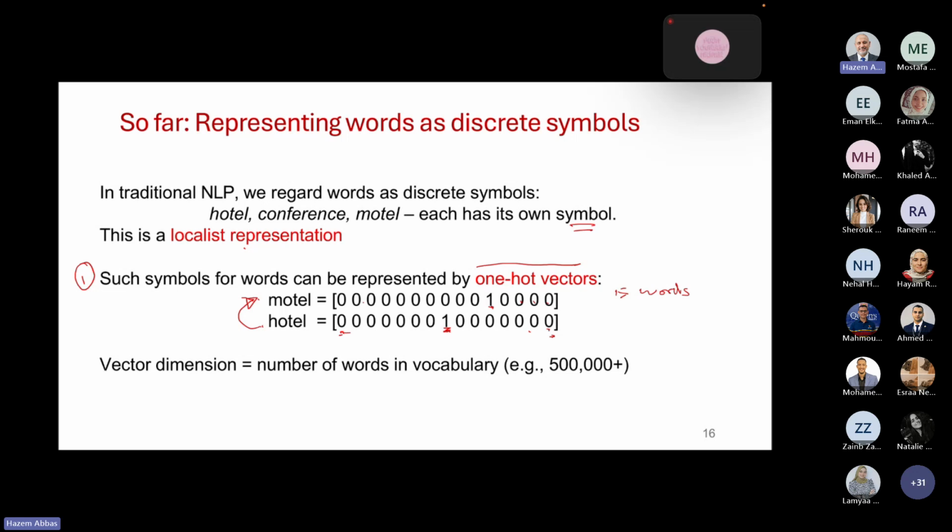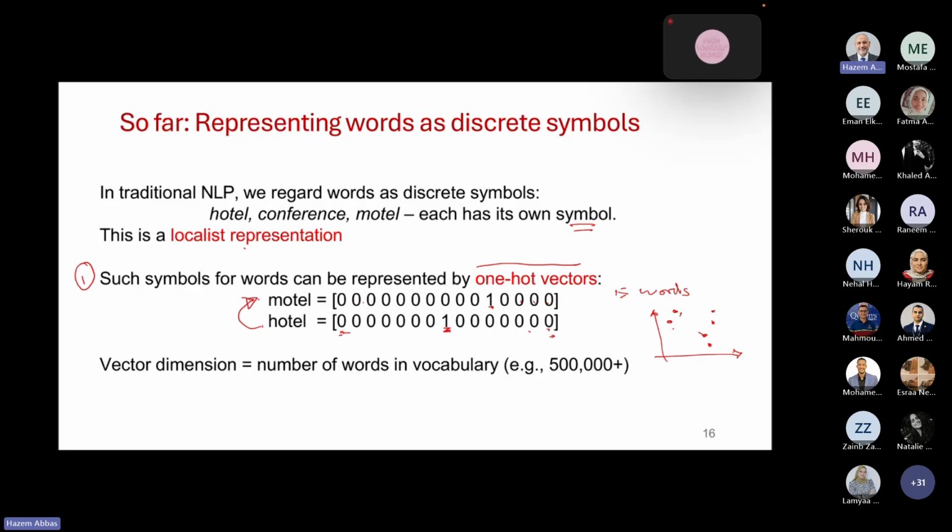Like, let us say we have a man and a woman, they should be very close because they have the same origin. If you have a car and a bicycle, they should be close in their representation. A boy and a girl should be very close. A boy should be close to a man, and the girl should be close to a woman, for example. So it is very important to have this sort of representation in which the semantics of words are close.